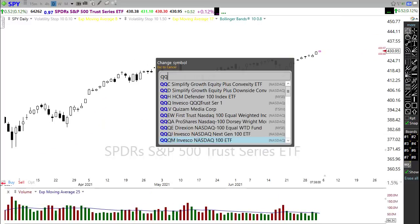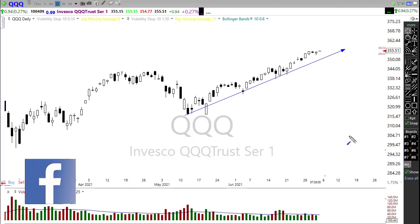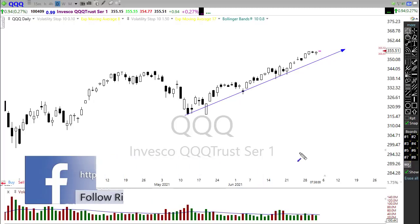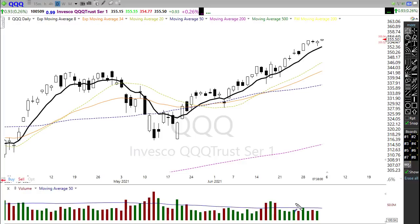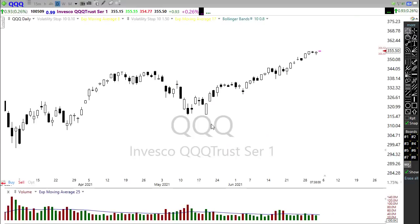Let's take a look at the QQQ. QQQ also extremely strong — we're just ripping to the upside and big tech continues to surge. Although we kind of rested the last couple of days, we're trying to push higher this morning and looking for new record highs in the QQQ ahead of that jobs data. All engines are firing. Notice that we are once again very far away from our 50-day moving average. Please be careful and remember to take some of those profits — don't let greed get in the way because if this stumbles it could be a rather painful stumble from such a high elevation.